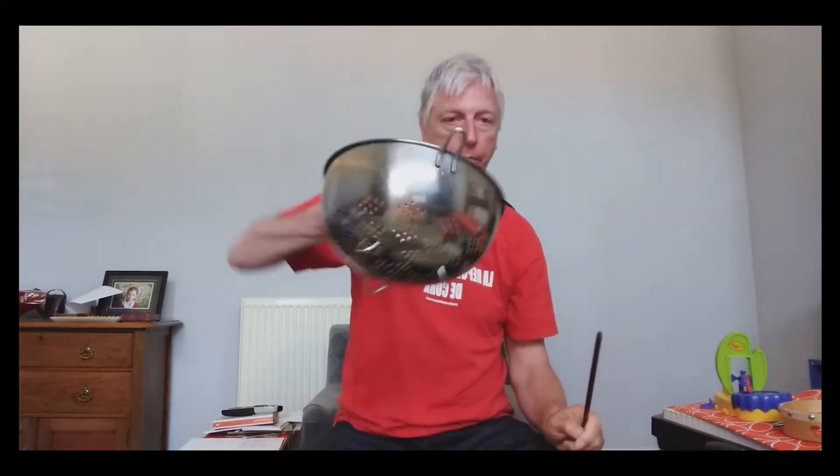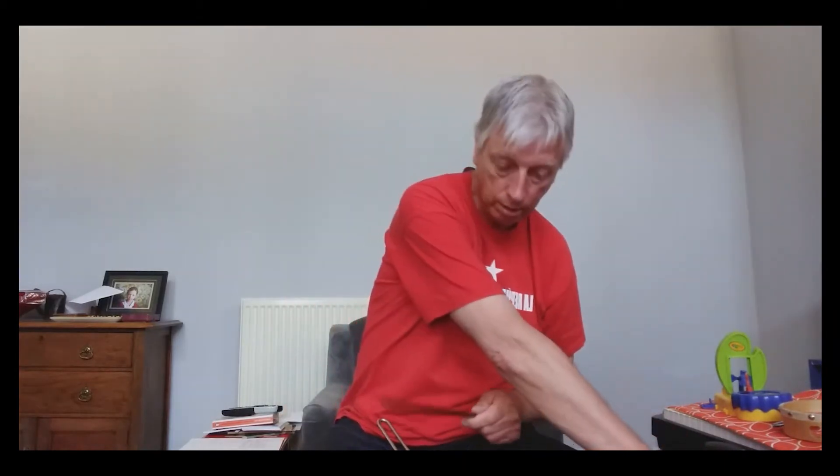For example, this thing here is a colander — you know, what you use for straining pasta when you're cooking. If I hold the handle it's quite dead. Nice though. If I put it on the table and take my hand away — now for me it's like a clock. Nice.